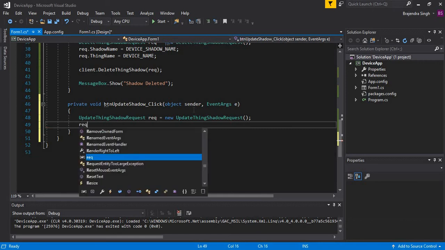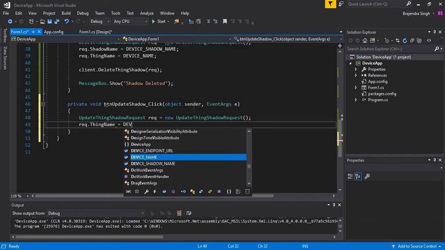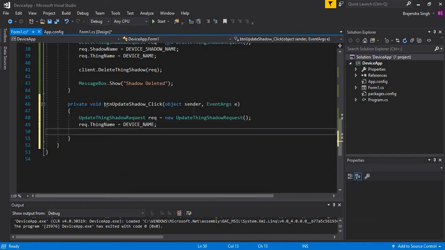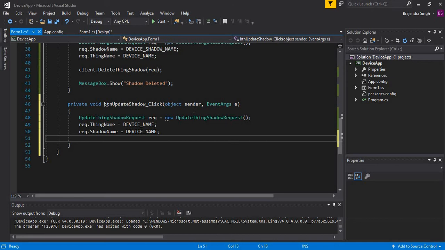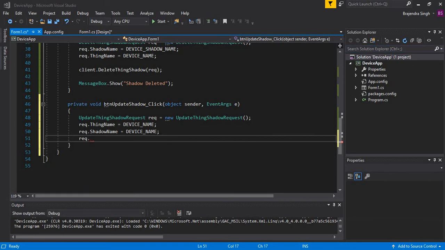I'm saying that rec.ThingName is your device name, and then rec.ShadowName is your device name, and finally rec.Payload. In this case, guys, the payload takes a memory stream.